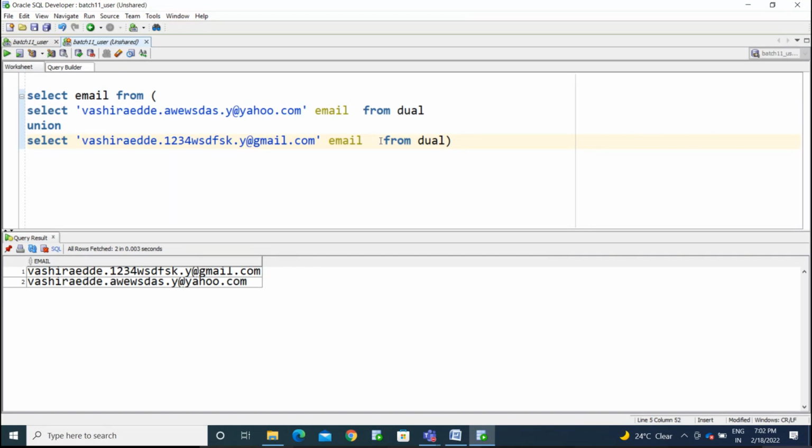Now the client has asked, because by mistake I provided a Yahoo, so I need to display it like a Ymail. For Yahoo users, we have two types of users: yahoo.com and ymail.com.